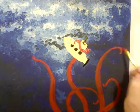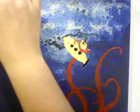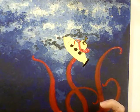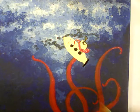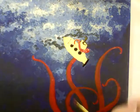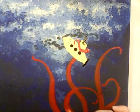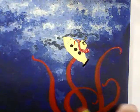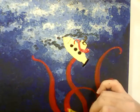Okay. So now those are going to be this color, this red color is going to be the outside of the tentacles. We've outlined it in the red, and that's great and everything. That's going to be the, I don't know how else to describe it, the back side, the skin side of the tentacles. So it's great for laying it out because we're going to cover it up with our darker red in just a moment.